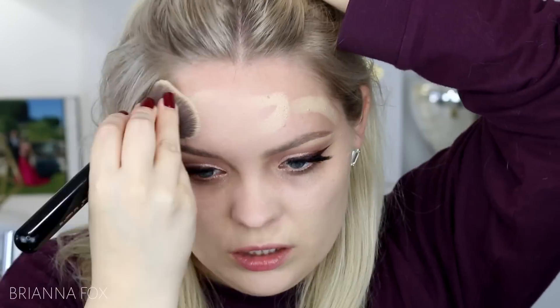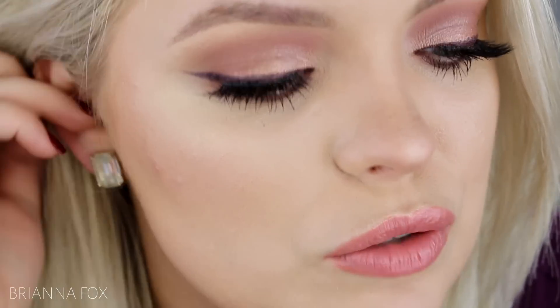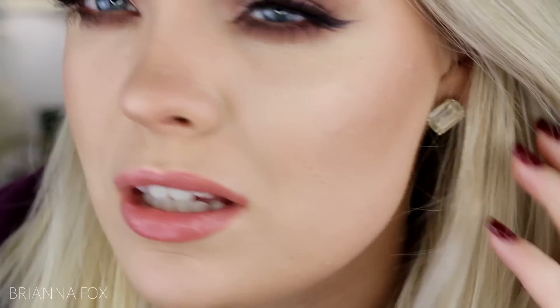I'm going to apply this to the rest of my face using the same technique. Alright, so this is the foundation applied — just the foundation, no concealer or bronzer or anything. I'm going to turn the brightness down and get really close to the camera so you can see what this looks like with no filter. I just applied the rest of my makeup and I'll list everything down below. I want to show you really close up what the foundation looks like with the full makeup done.